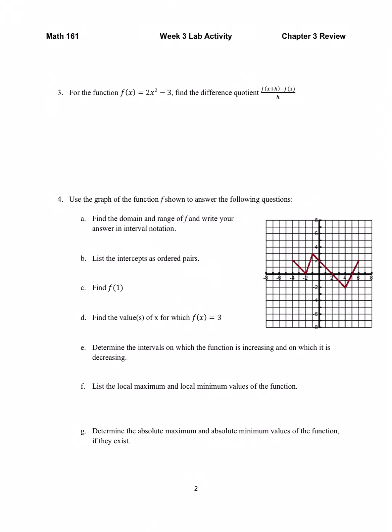In number 3, we're going to use our difference quotient. We will need to find out what f of x plus h is, and we already know what f of x equals. To find f of x plus h, wherever we see an x in our function, we're going to plug in x plus h instead. From here, we're going to go ahead and expand this.